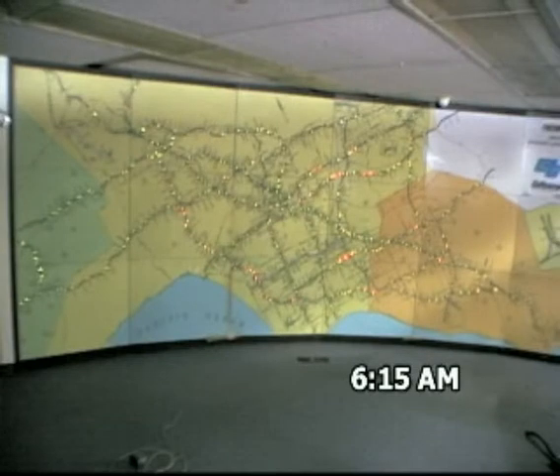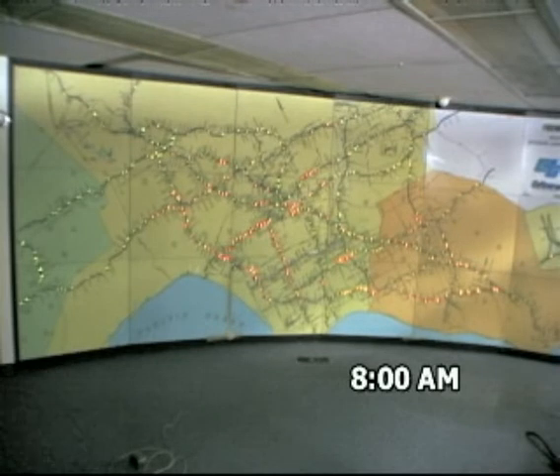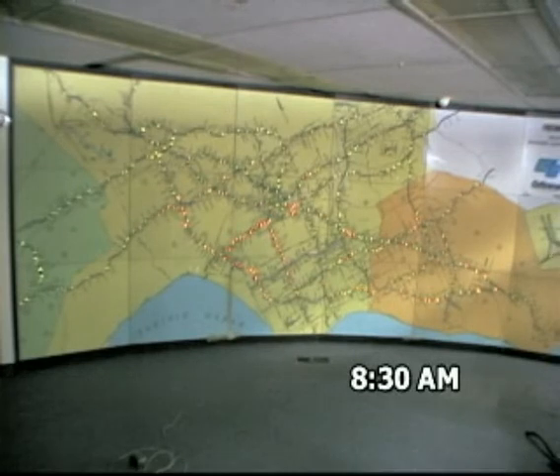What we're looking at is not actually live traffic data, but rather a device our electronic engineers created to keep track of how we implemented the mapping, and also as a device to check the electronics over the 20-year period. On a typical morning in the LA basin in the 1980s, you can see a scattering of yellows, reds, and greens throughout the district. This was put together so that when tour groups came in, they didn't have to stand there for three hours — it's a snapshot every 15 minutes to give them an idea of how traffic builds up and fades away in the Los Angeles area.